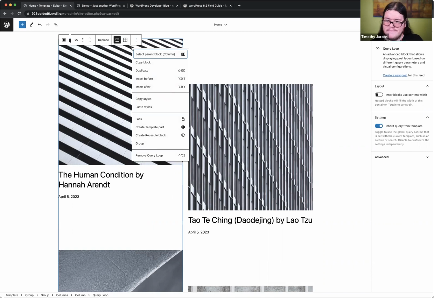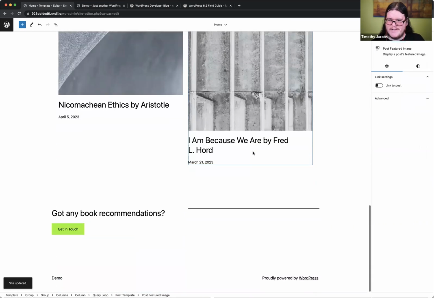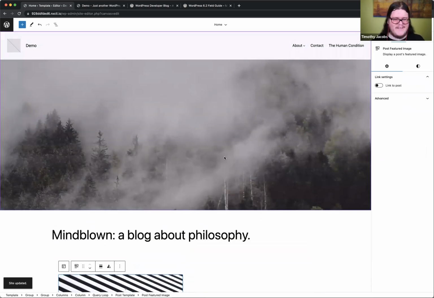Interesting. Not sure if that's a bug or not, or I'm doing something wrong, but that's a little bit strange. I'm getting way more posts than I thought I had on my site, but we'll see what's happening there. So we also have some other cool settings that we can use in the full site editor, which is a new sticky and position support.